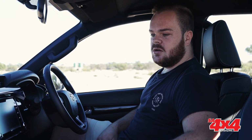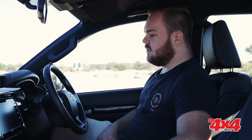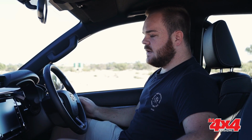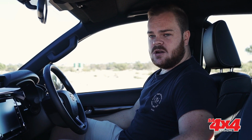On-road holding is excellent. It has Dunlop Grand Trek ATs on. Not the greatest tire off-road, but on-road it gripped decently well. I wasn't dicing anyone or trying to set any climb records on the tar roads. But it works. The car handles very well, and I'd be happy to take on a bumpy tar road.